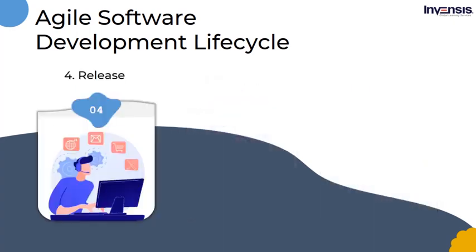Release: the product is on the verge of being released. However, the quality assurance team must first do several tests to guarantee that the software is completely functional. These members of the Agile team will test the system to ensure that it is bug-free. If any potential problems or defects are discovered, the developers will address them as soon as possible. This phase will also include user training, which will necessitate more documentation. When all of this is finished, the final iteration of the product can be released into production.